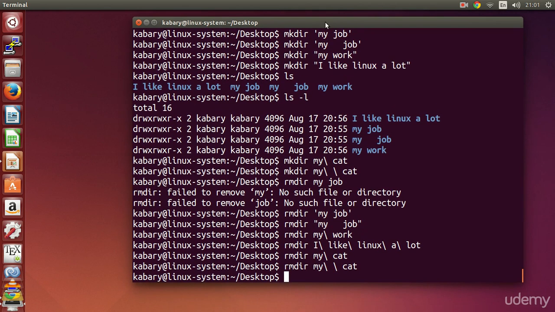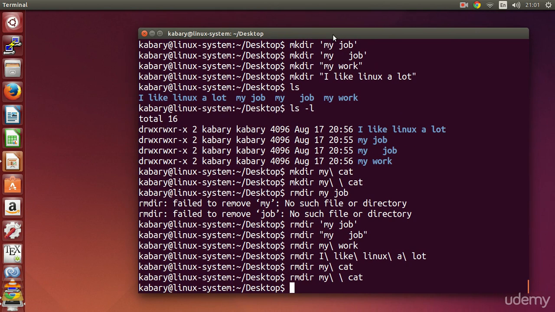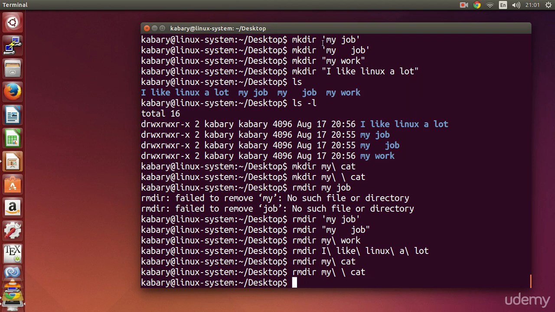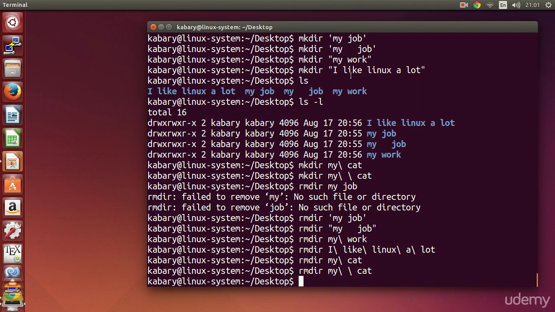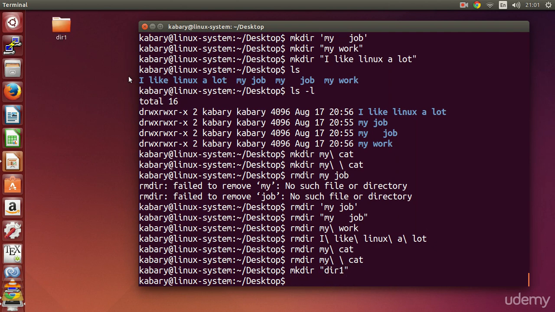Okay, so this was all the 3 ways that you can use to include a space in your file name. But before I end this video, I want to tell you one more thing. So even if you don't include a space, so for example, if you say here, for example, directory 1 in double quotes, this will create directory 1 just like normal, you know.